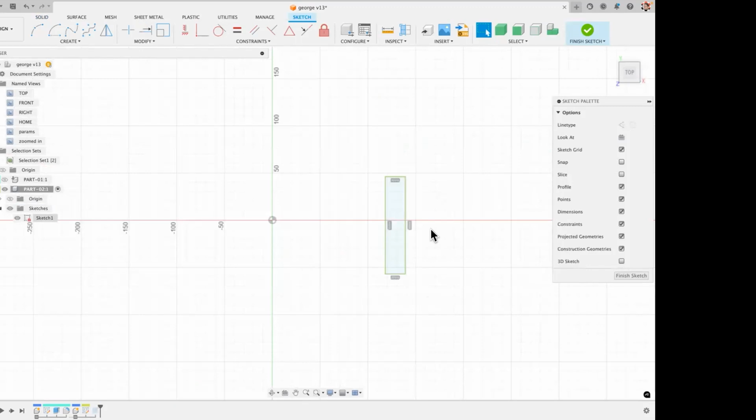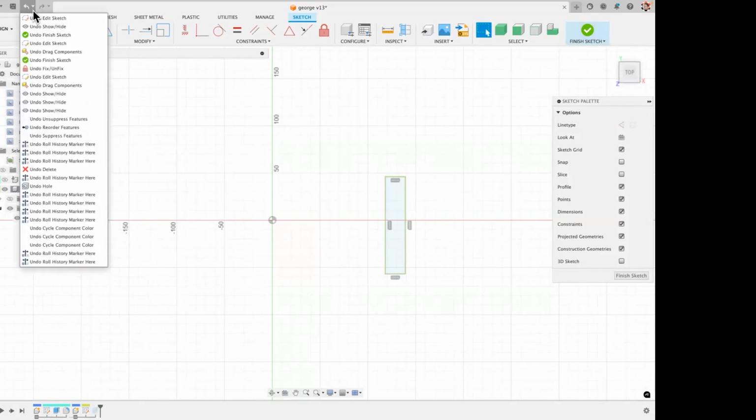Originally my rectangle was over here, and I extruded my rectangle up here. When I moved the body, this sketch got dragged with it. But if I go back to edit it, it's still in its original place, which is not a good thing. We've now taken things out of registration from where they started and where they ended up. I've never had to do that, so I've never encountered that problem.